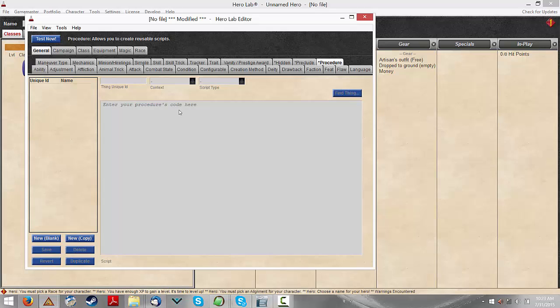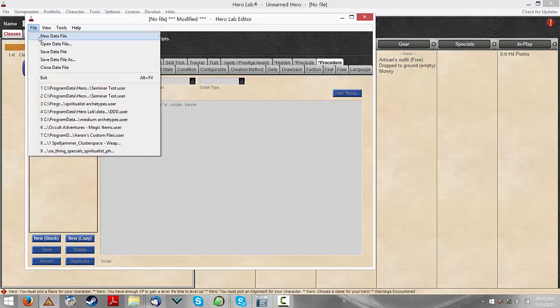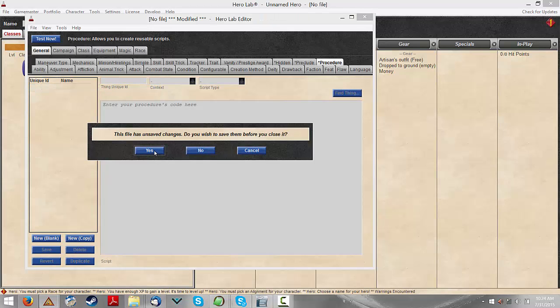Okay, so let's talk a little bit about the intermediate coding stuff. We talked already about phase and priority, which is when a script occurs, and that can be important because in many cases you have to rely on information having been generated, so you can't be too early. And you also have to manipulate things before the information is passed on and applied, which means you can't be too late.